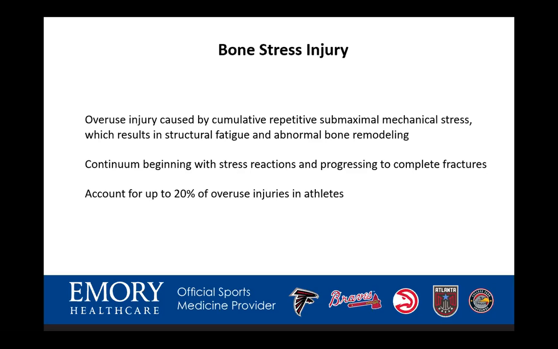So bone stress injuries are overuse injuries caused by repetitive submaximal mechanical stress, which results in structural fatigue and abnormal bone remodeling. And we know that it's a continuum that starts with stress reactions and can progress to complete fracture. Bone stress injuries account for up to 20% of overuse injuries in athletes. So it's super common.